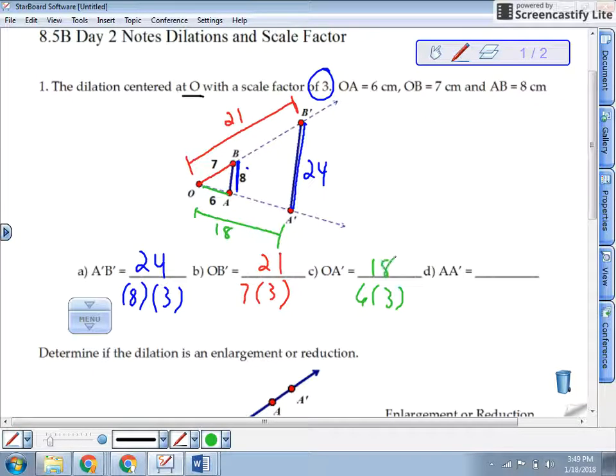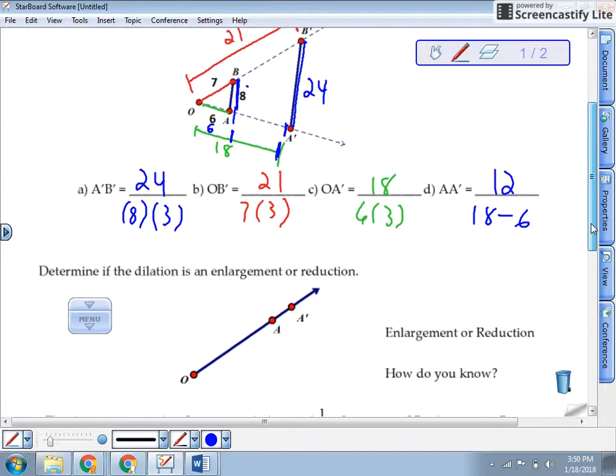Now the last question, that's the most important, kind of understanding the graph. Now where is A to A prime? That's this piece right here. They want to know what is A to A prime, from here to here. Now if we look at this, it's not 18. If this first piece right here is 6 and the whole thing's 18, we're just going to do 18 minus 6. So that distance right there would be 12. So really look at those diagrams carefully. Make sure you're answering the question.